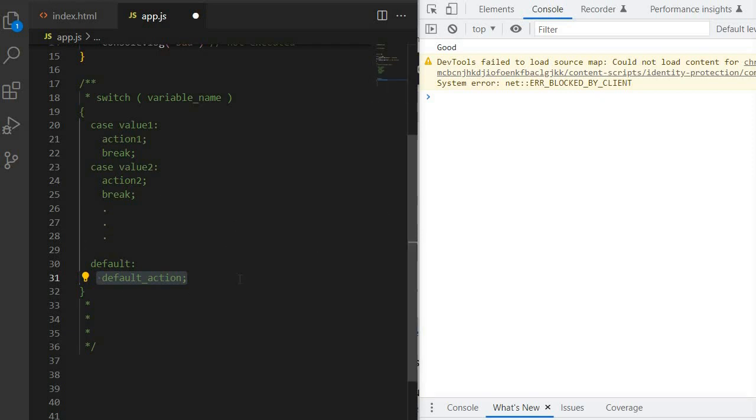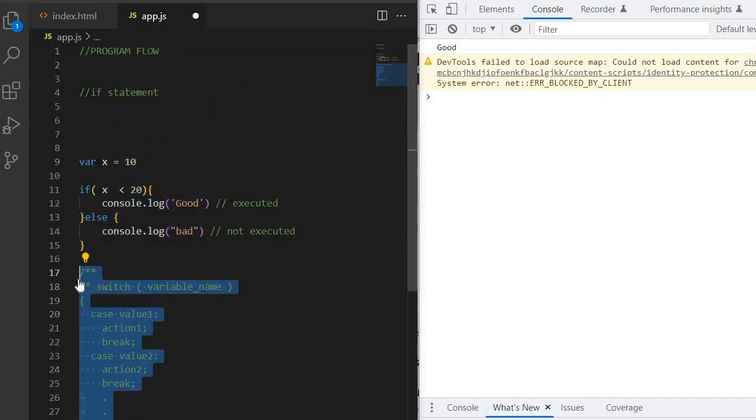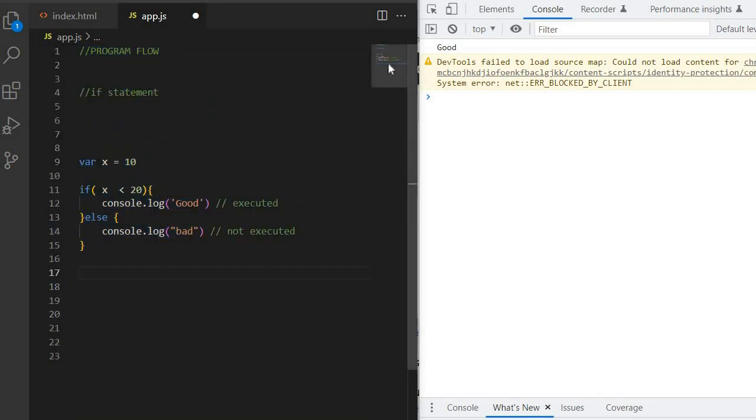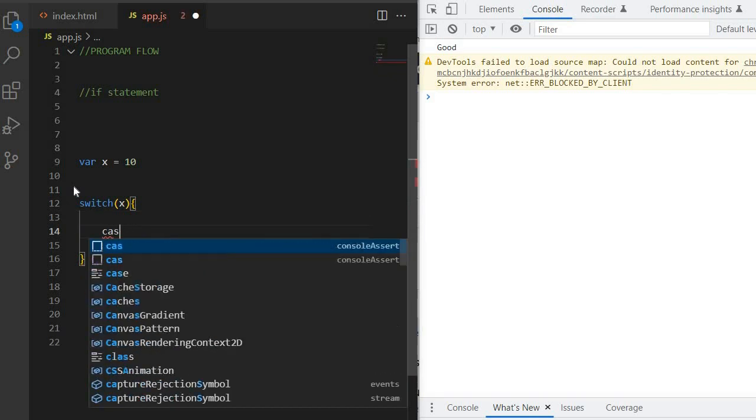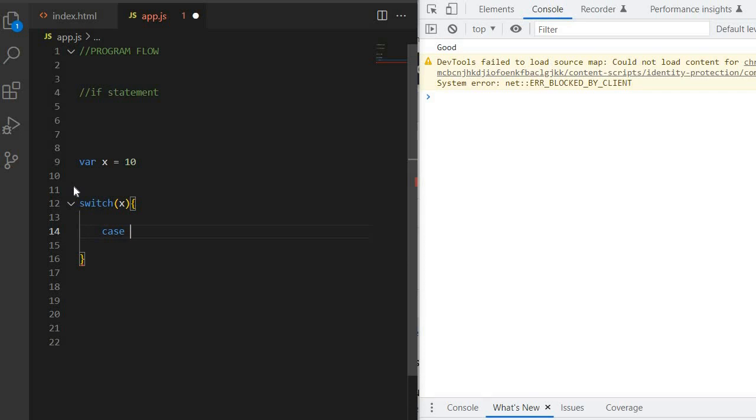So now let's create an example. Let's just get rid of this for now so that it's not cluttered all over the place. I am going to still use my x equals 10, and I'm going to create a switch statement. I'm just going to say switch, put that x in there, and say if the case is, if our x is equal to 5, then I want you to say console.log. This is the code that I want you to execute. I'm going to say, yay, it's 5.